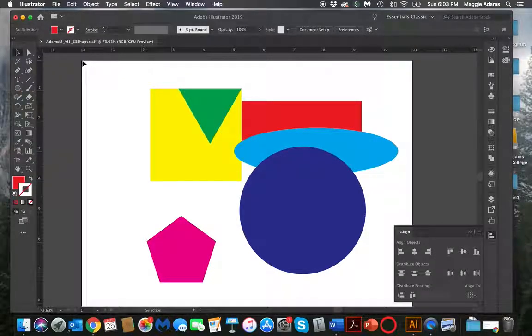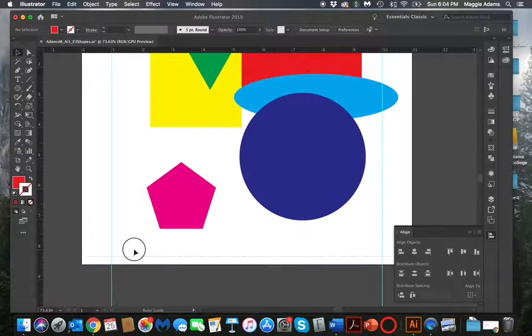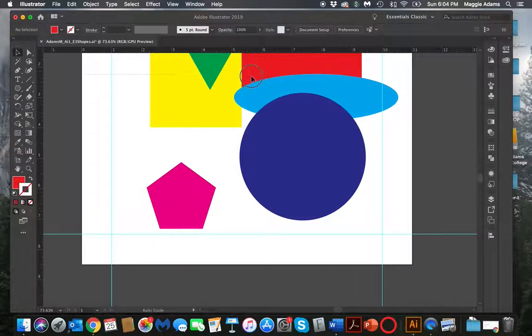We want to make sure that the corner of our document is 0, 0. If it's not, you can pull from that corner and drop it right on the corner, and it makes it 0, 0. So we're going to set a 1-inch margin all the way around the document. That means I'm clicking, holding, and dragging to the edge of my document. It's 11 inches, so I'm going to go 1 inch in. That means it's 10. My document's at 8.5, so I'm going to go to 7.5, and I'm going to drop that guide. So you're just clicking inside the ruler, dragging, and dropping the guide wherever you want.